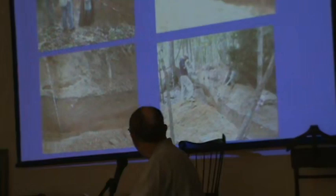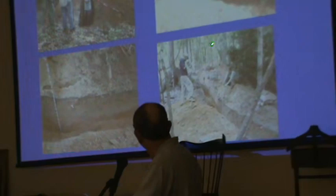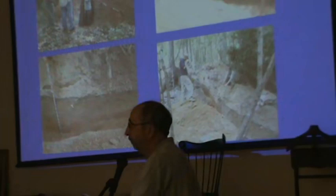So we spent a day and we dug a profile right through that feature. And there is a nice organic level right here showing where the original ground surface was. There's no doubt — there's clearly evidence showing dirt was purposely thrown up here. We found a bullet mold in the middle of it. It's the redoubt that Robert Bass was talking about. It's Marion's redoubt that was built.